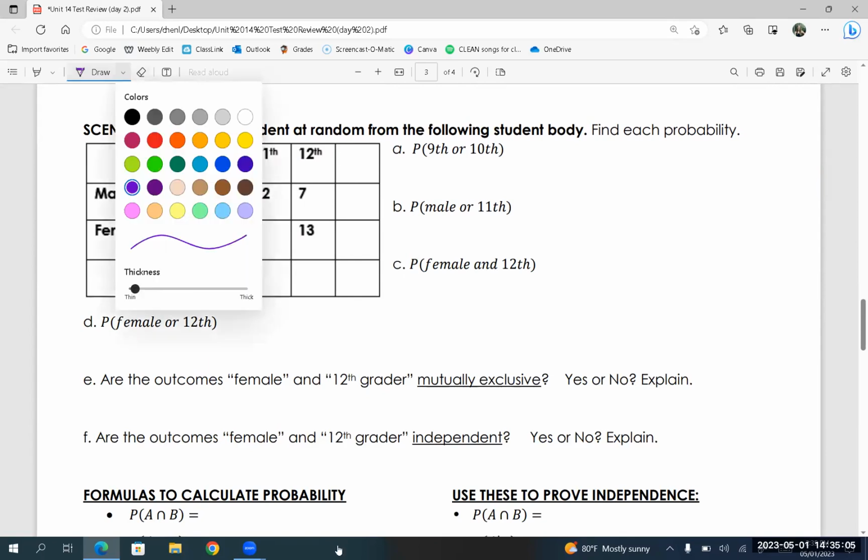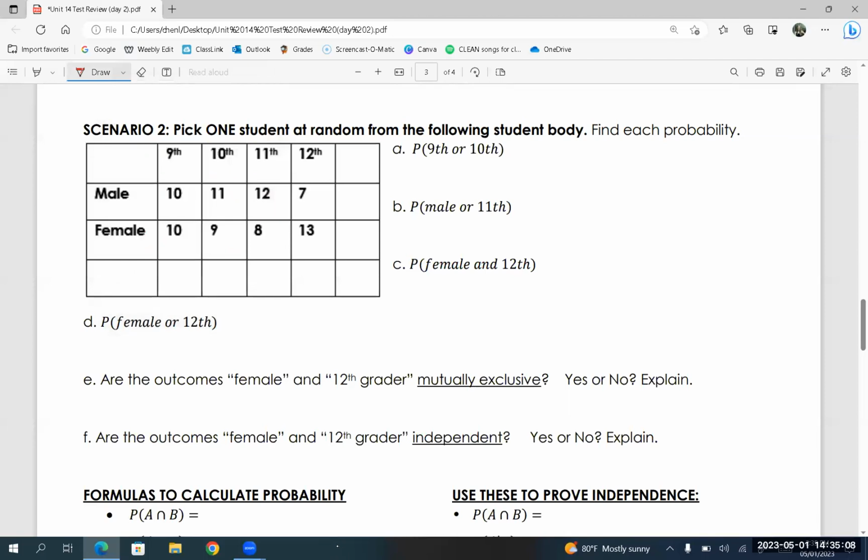Okay, so we need to figure out our totals. There are a total of 20 9th graders, 20 10th graders, 20 11th graders, and 20 12th graders. And we surveyed 40 male and 40 female. So part A, the probability that they're in 9th grade or in 10th grade. We'll do the probability that they're in 9th plus the probability they're in 10th. Can I have anybody in 9th and 10th grade at the same time? No, so I don't need to do the subtraction because they're mutually exclusive. It doesn't exist.